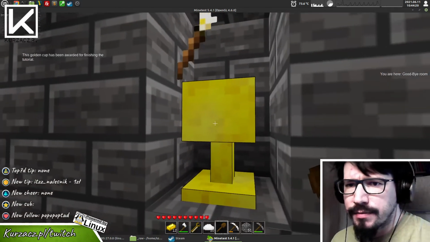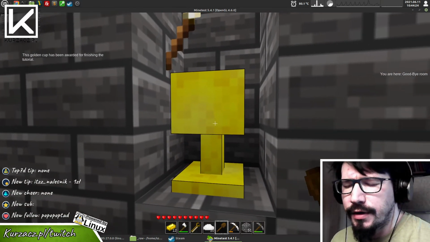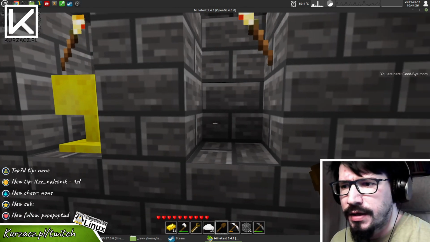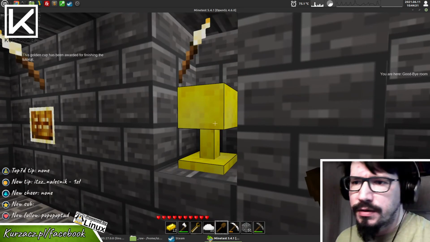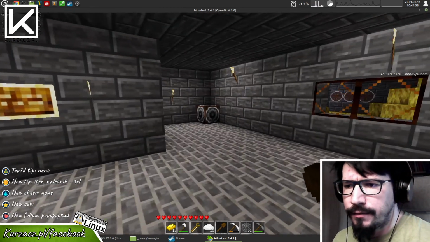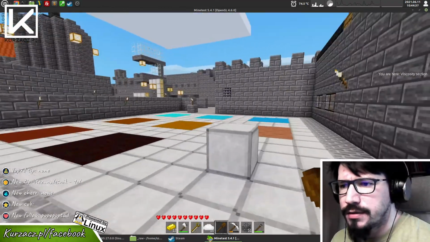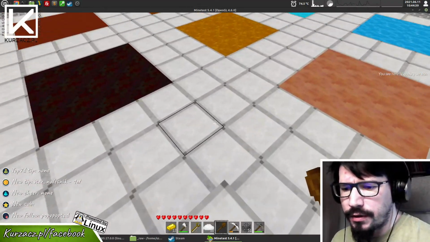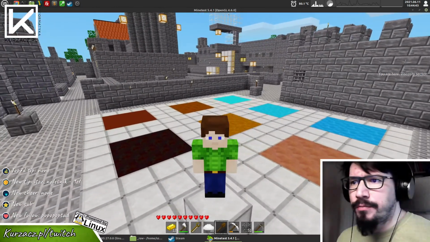And here is my reward. Golden Cup has been awarded for finishing the tutorial, all the gold ingots. And here will be a second cup, if you find all diamonds in this map. But as you saw earlier, there is actually some problem with finding.